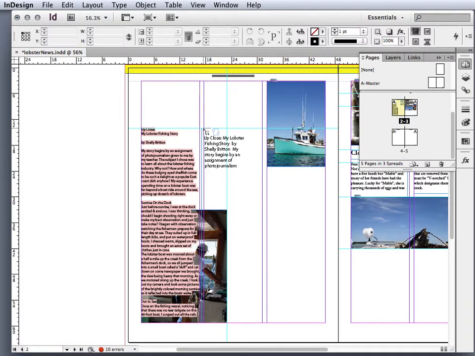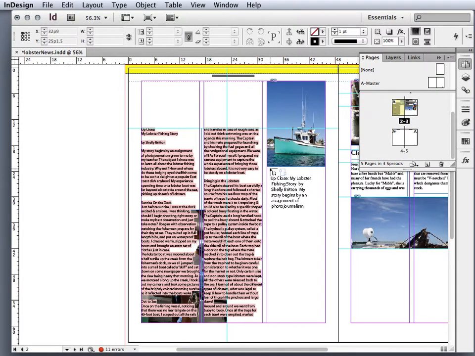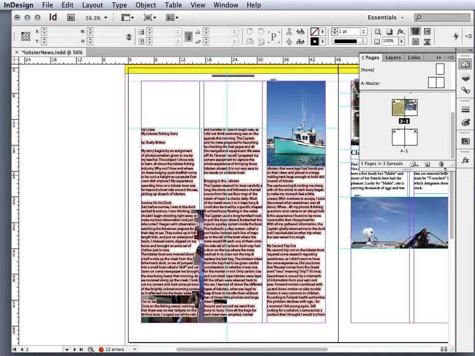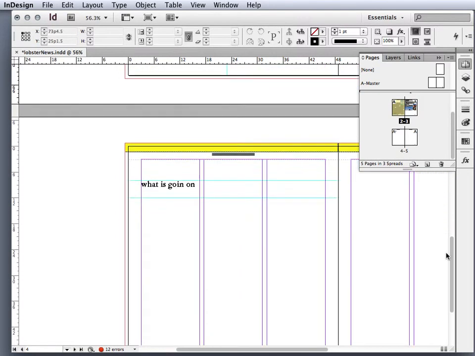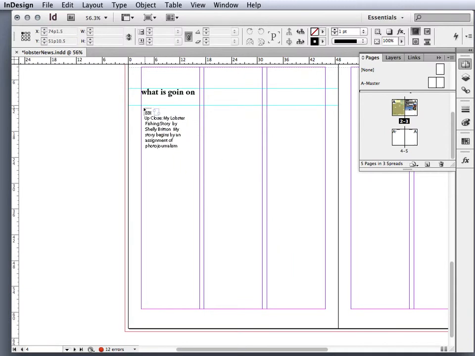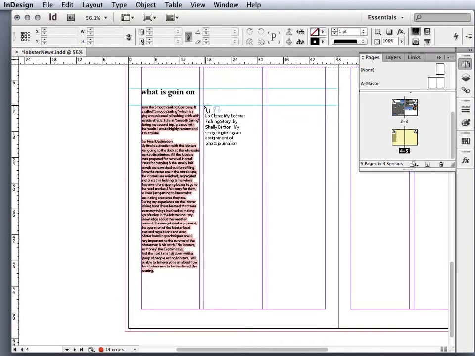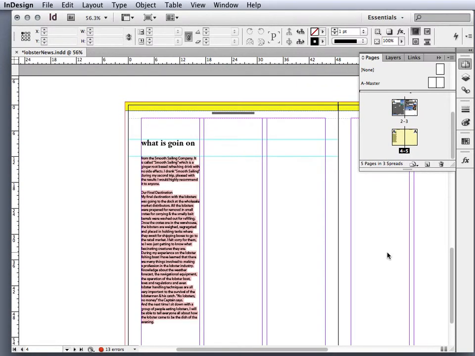I'm going to come in over here and click in there. I'm going to come underneath my image and click in there. And then what I want to do is go to page 4 and click in there. So I'm going to hold down my Option key again and click in there, and I'm going to click into the last column, and I've essentially clicked in. And now you can see that I've made my thread. Whoops, sorry, made my thread.